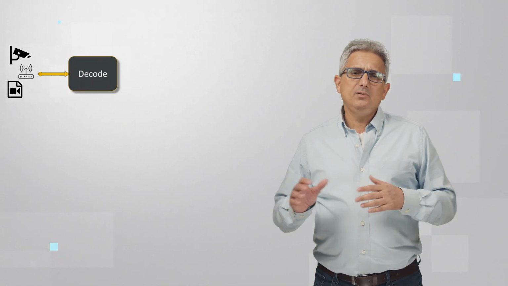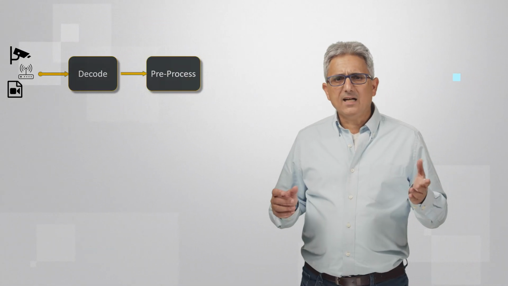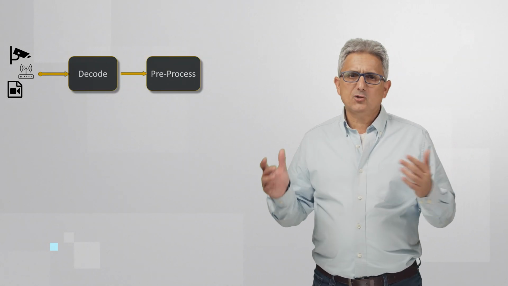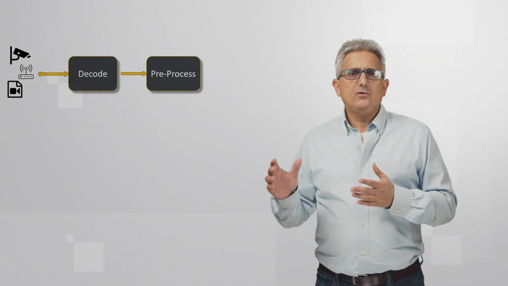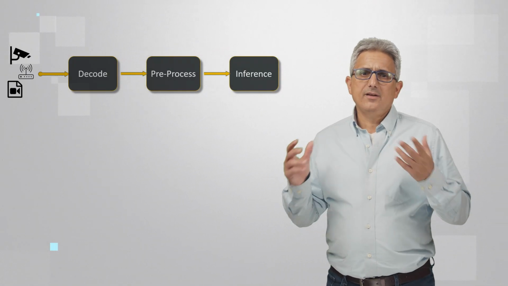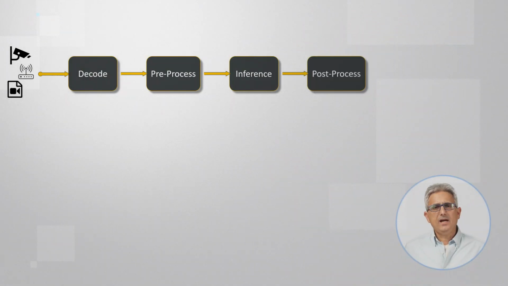Our application is a full pipeline. The input could be a video from a camera or a file or an RTSP feed. The video has to be decoded, or uncompressed, in order to process it. Many times we need to perform all kinds of format conversions and image processing to fit it to the AI model input sizes. Then comes the inference, maybe by one model, maybe by several of them. And then we need to post-process the results.